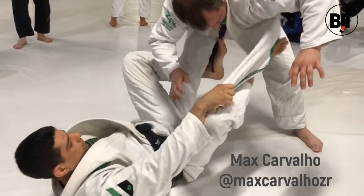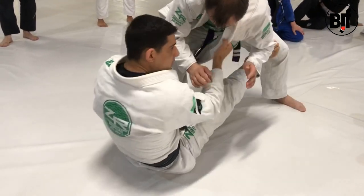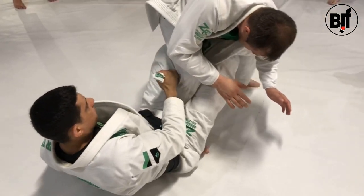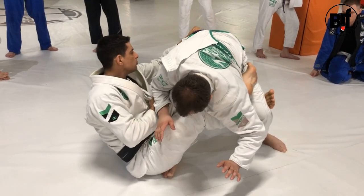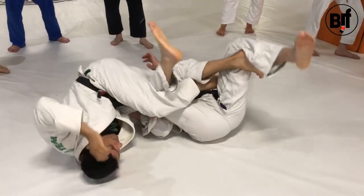So I have the lapel. I push there, I pull here. I make the first change. I have the X here. So I pull the lapel more because I need to make sure it's better. I grab it here, I force him to fall down. When he falls, I go on top and then I turn here.